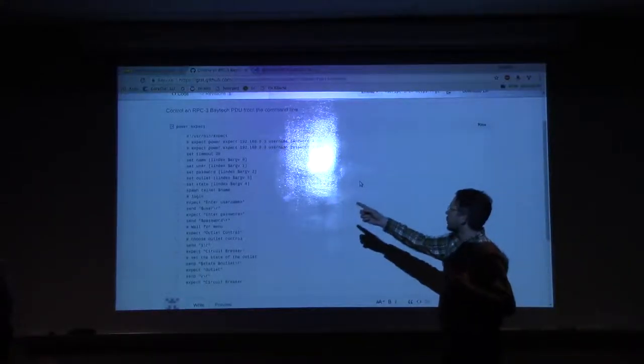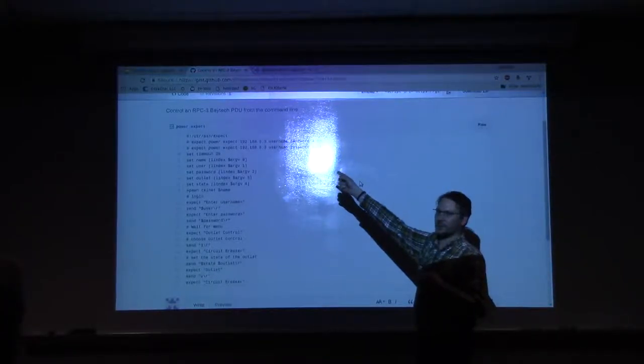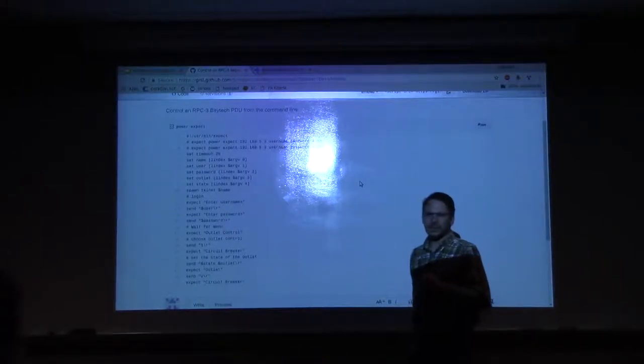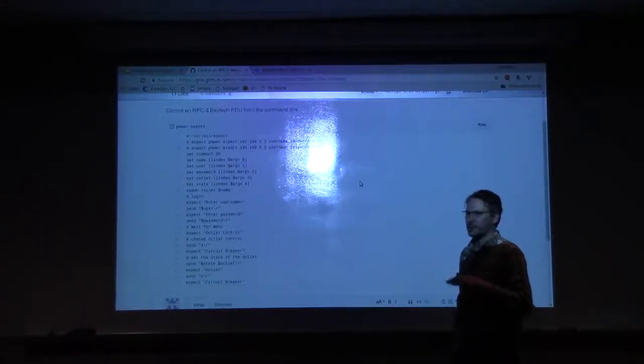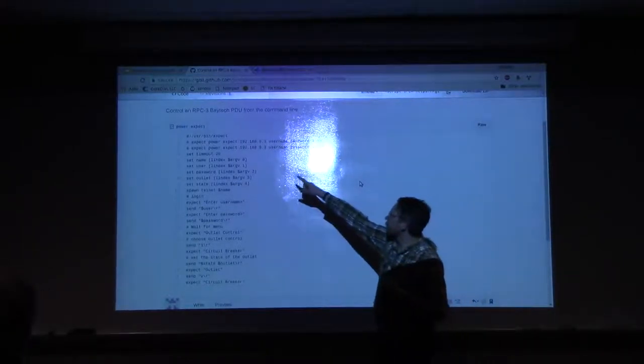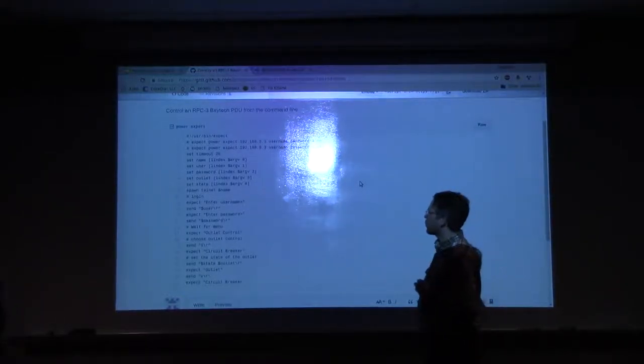We start up Expect, and here I have my comments that show me how to use it for when I forget. There's a 20-second timeout, so if you send the commands and it seems like things aren't working, it'll end after 20 seconds. We set 5 variables based on the command line you passed it: the IP address, which is a poorly named variable because I stole the crappy script from somebody else and repurposed it, user, password, outlet, and state of on or off.